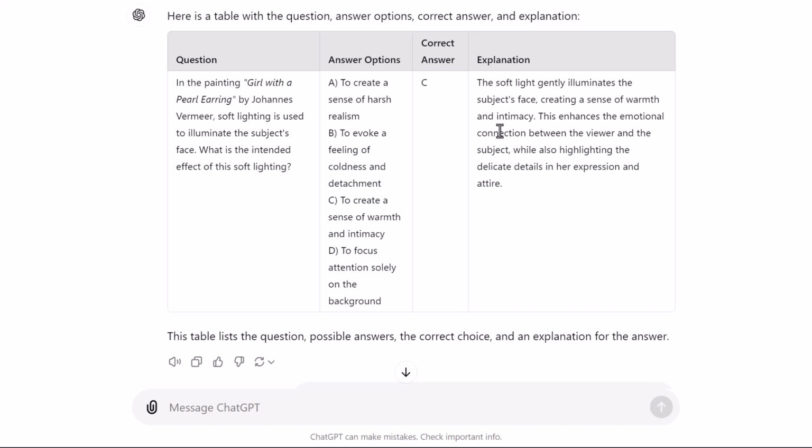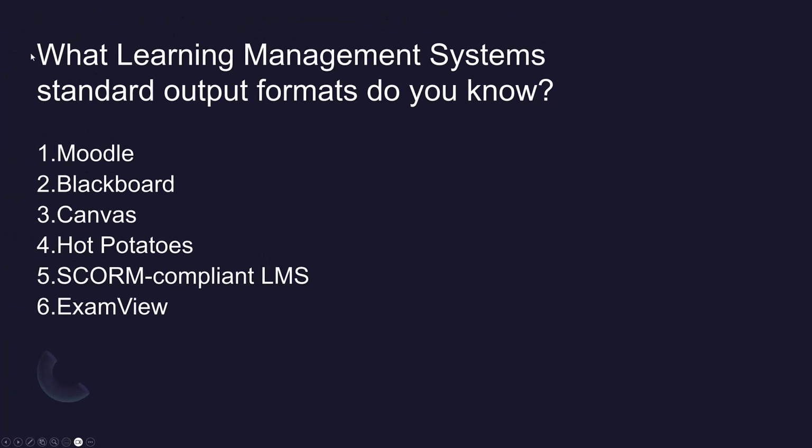The next step that I would follow would be to ask the AI what formats it might know and then just output it for that specific learning management system. So I did that. Said, hey, here's a list of the ones that I know off the top of my head. Unfortunately, mine wasn't in there, and that's not a problem. The My Courses system is based off of the Brightspace D2L format, and they also provide an example of a file type for importing. So where do I find that?